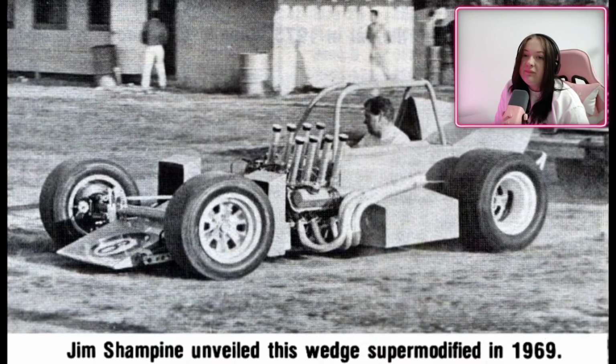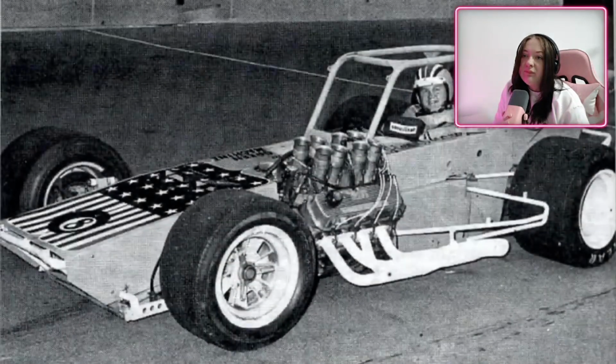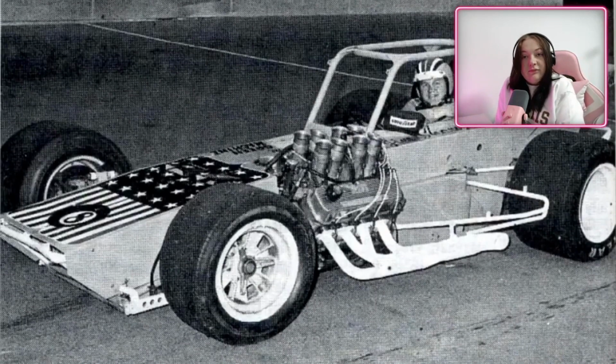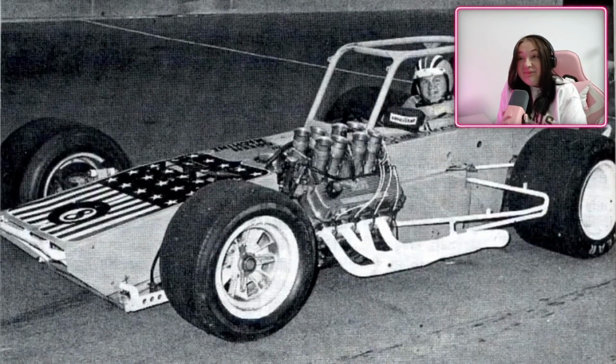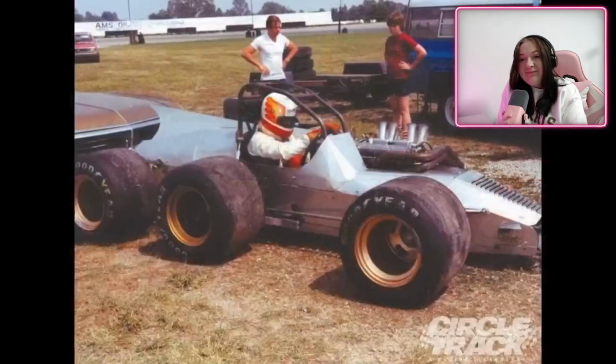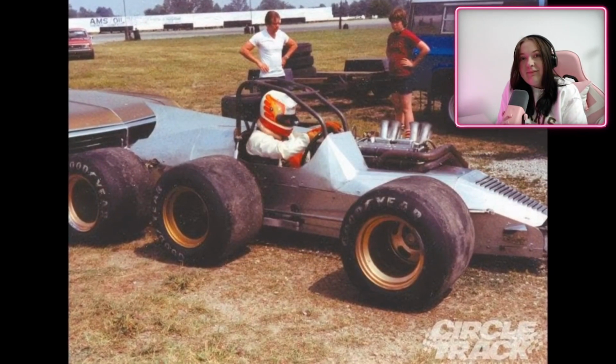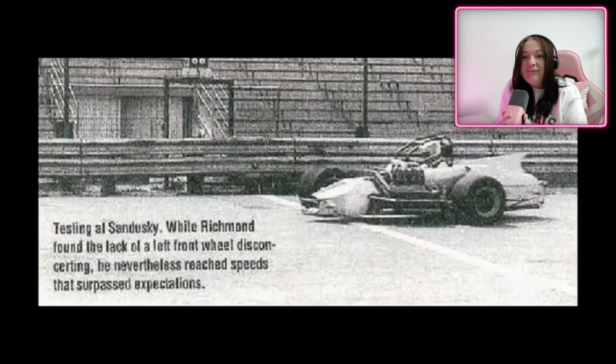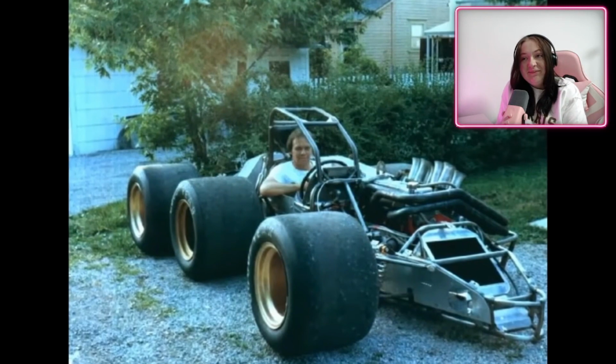Jim wasn't just creating curious-looking cars, though. He was winning in these things. In just 8 years, he got 5 track championships and 59 feature wins, including 2 wins at the International Classic. One guy even tried a 3-in-1 configuration where he put 3 wheels on the right side and 1 on the left. They said you had to have 4 wheels, but they never did say where those wheels had to be located. Unfortunately, though, it never won.